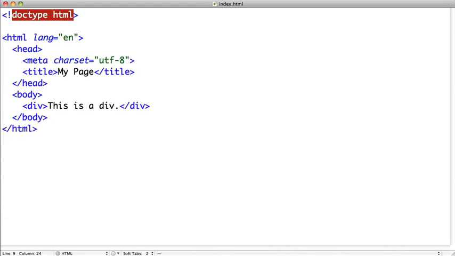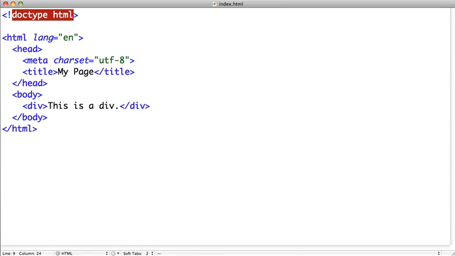A div is what is known as a block-level element. There are several other types of block-level elements, but a block-level element just means that it will push other elements out of the way. We'll learn more about this when we get to CSS. Now, if we go ahead and switch back to the browser and refresh the page, you can see that our text, this is a div, is displayed on the page. Nothing in particular looks special about this text, but we know that it's inside of a div tag that we could style if we wanted to. For example, we could change the background color, or we could style other things inside of the div.